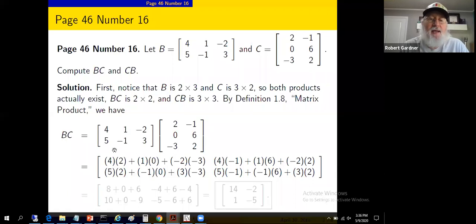So when we set it up as the ith row and the jth column, I do that dot product, and I get the ij entry down here. Here we've got, say, second row, first column, that'll go here in the dot product. Second row, second column goes here, having, in this case, 3 for the second dimension of B and 3 for the first dimension of C allowed the dot products to exist.